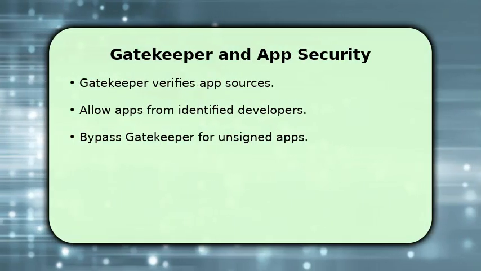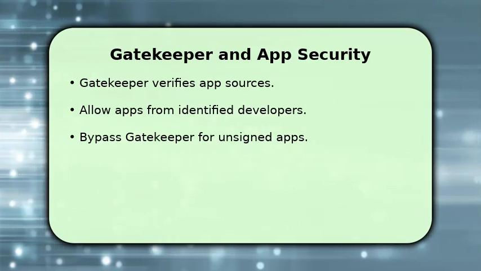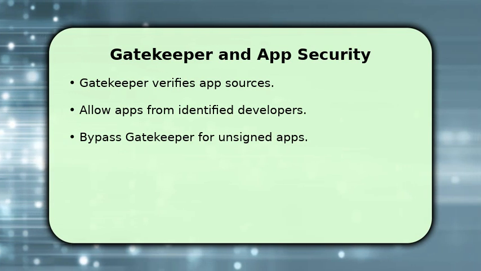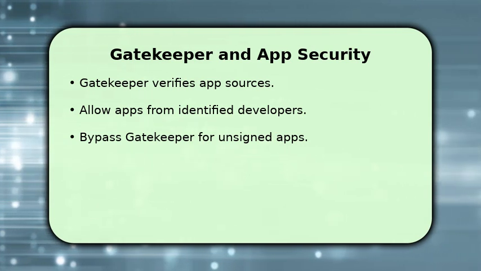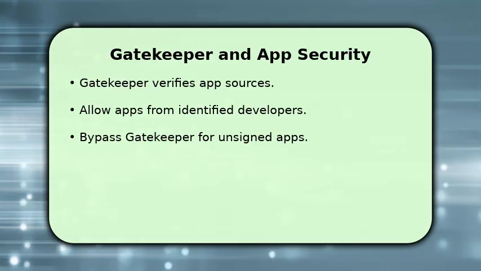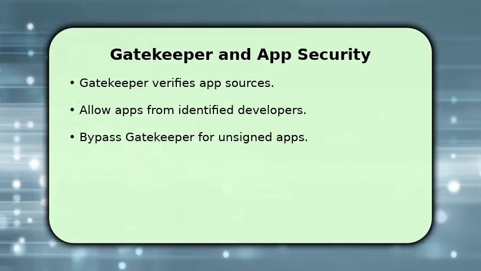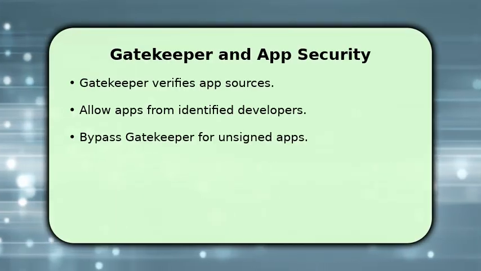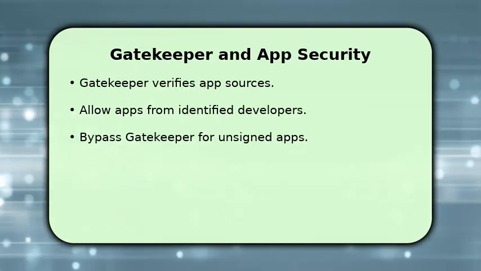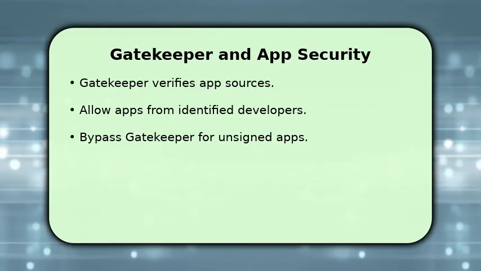Another aspect of gaining more control involves Gatekeeper, which ensures only trusted software runs on your Mac. By default, it allows apps from the App Store and identified developers. You can adjust settings to allow apps from anywhere, though this option is hidden in newer Mac OS versions. Bypassing Gatekeeper for unsigned applications can expose your system to malicious software, so proceed with extreme caution.